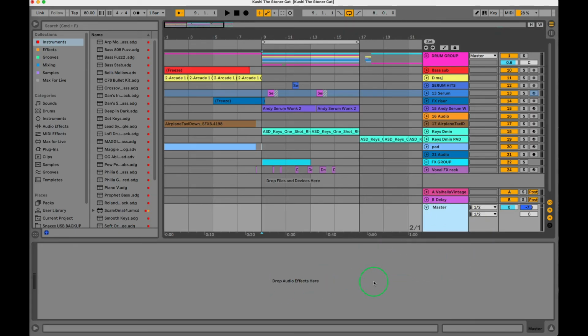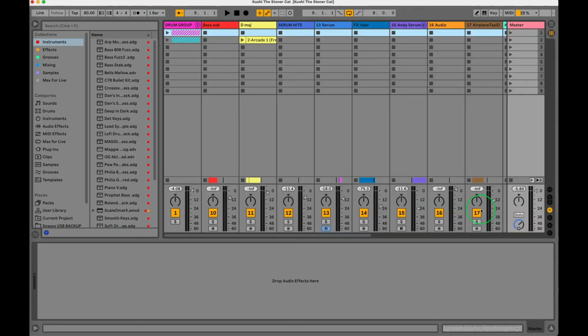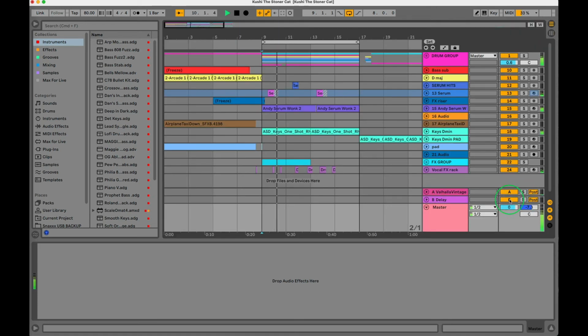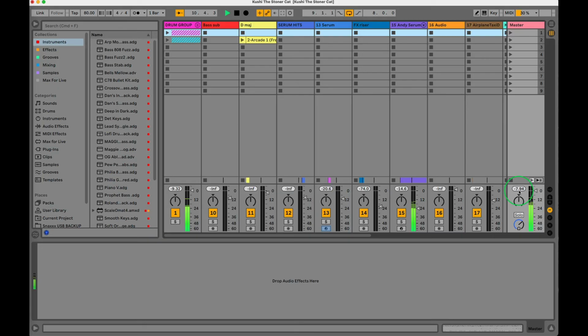This is a great debate between some engineers and producers. I personally really like to have a limiter on my master. Once we get that -3 to -6 range on the master of headroom that we looked at earlier, so if I hit play, we might be hitting somewhere around there. Yep, we're at like -7-ish. Then the next thing I do is I would put a limiter on the master.